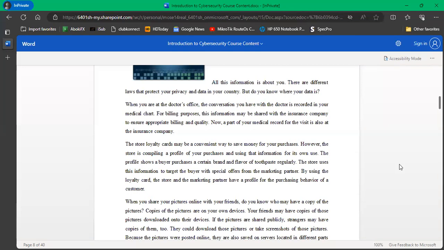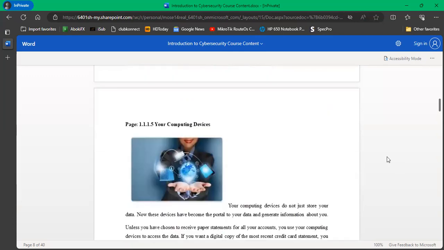And also when we share pictures online, immediately we share the picture and everyone sees it, those people we share it with have our own data. For example, WhatsApp has a feature of sending a one-time view picture. Immediately you send it and you view it once, and you go back, you won't be able to view it again. But before terminating that view, some cyber criminals might actually screenshot it and save it on their devices and make use of it for whatever purpose they might want to use it for.